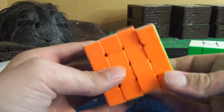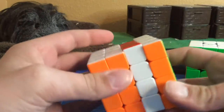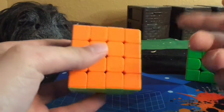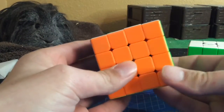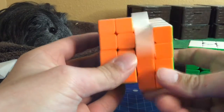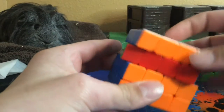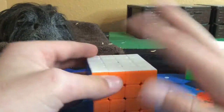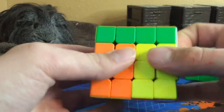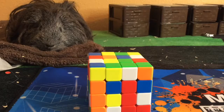And then if you just turn these inner layers, it would be considered R M. So say I said R M, you turn the right side in the middle layer. So R M, and then L M, and then there's U M, and all the other stuff. So anyways, with that out of the way, let's learn how to solve the 4x4.